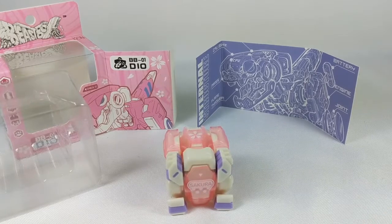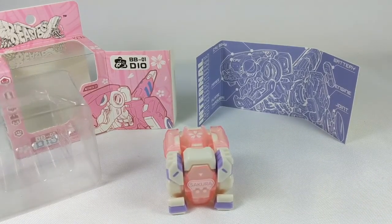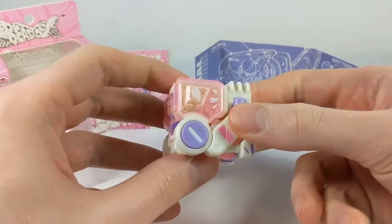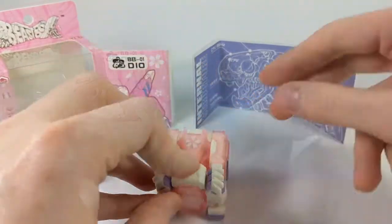Now if you're wondering what are these — well, that's a very good question. They're little cube formers that a friend of mine found on Big Bad Toy Store, and so I ordered some. This guy comes in multiple colors — they all do. This one was, I think, the $17 one, and there are a lot of $13 ones. There are a lot of different versions as well. Let's take a look.